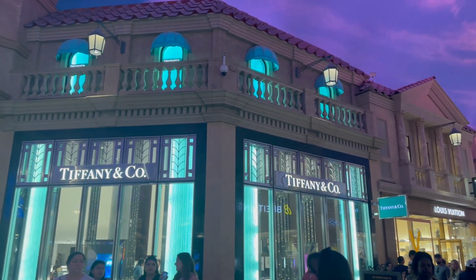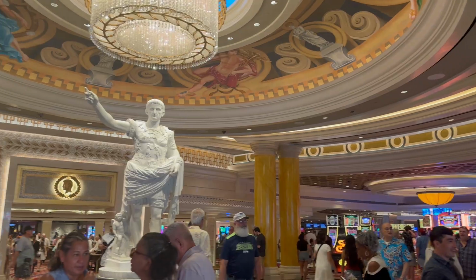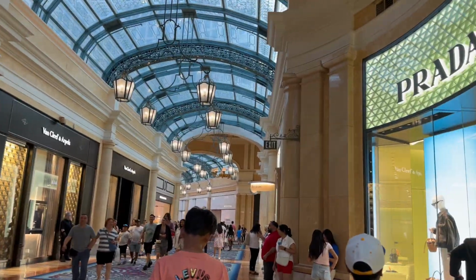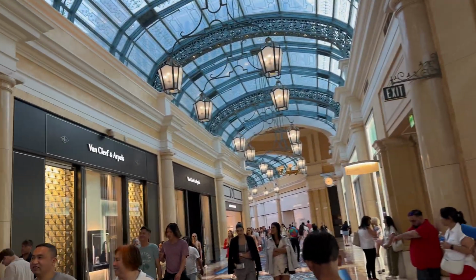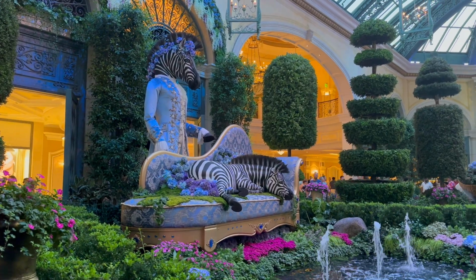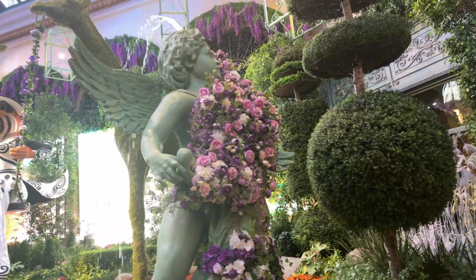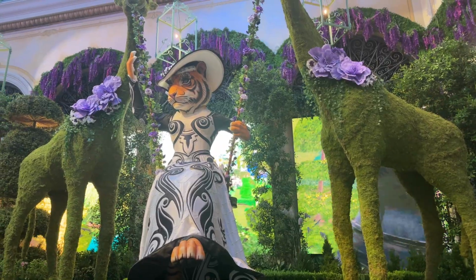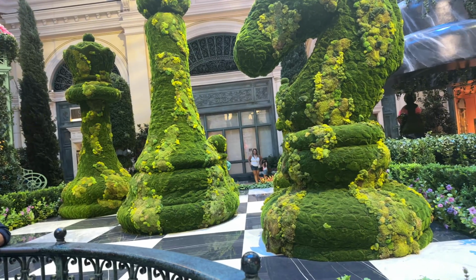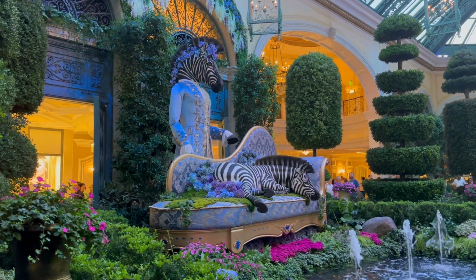Before moving on, we stopped at the food court, which had plenty of great options, perfect for a quick and tasty bite to recharge. From Caesars, we made our way into the world famous Bellagio Casino. The Bellagio is known for its elegance and style, with beautiful decor, luxurious interiors, and of course, the stunning fountains right outside. But one of the most special parts of Bellagio is the Conservatory and Botanical Garden. Every season, the garden is transformed with a brand new theme filled with vibrant flowers, unique displays, and incredible attention to detail. Strolling through the gardens felt refreshing and peaceful, like stepping into a completely different world inside the heart of Las Vegas.